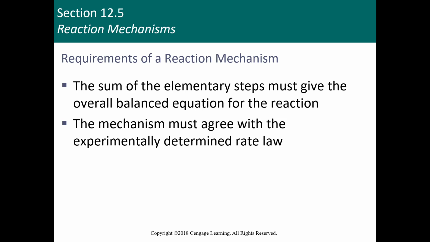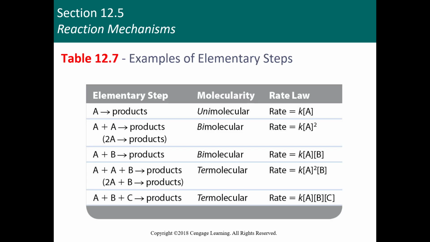Requirements of a reaction mechanism. The sum of the elementary steps must give the overall balanced equation for the reaction. If you take those elementary steps, you combine them all into a single reaction, it has to give you the balanced equation for the reaction. The mechanism must agree with the experimentally determined rate law. This is actually where the rate laws all come from, if you're curious. This is what is determining those. So yes, the rate law will reflect this mechanism.